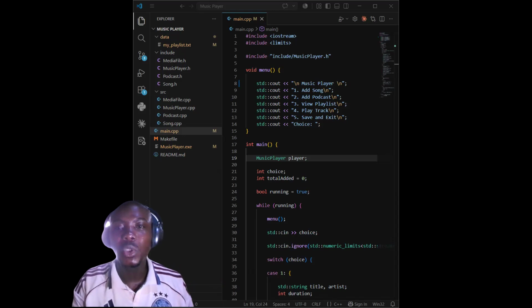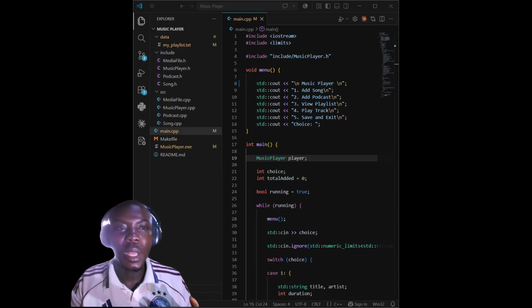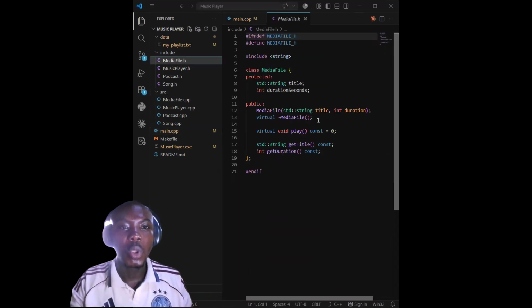The song and the podcast classes inherit from the media file, where you can see the media file also contains some short code that demonstrates the types of files you will be putting in the code.